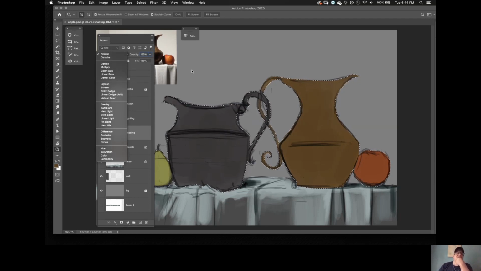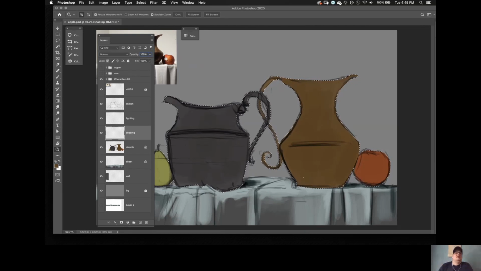Like if you've ever heard the term dodging and burning, maybe not. That has to do with how an image is projected onto photographic paper and how you can manipulate light to make a photograph appear a different way. All those tools are present here. And although they're not really meant for painting, not in the traditional sense, you can totally use them and they're pretty cool. So for shading, I like to use darken. And for light, indicating a light source, I like to use linear dodge or add.